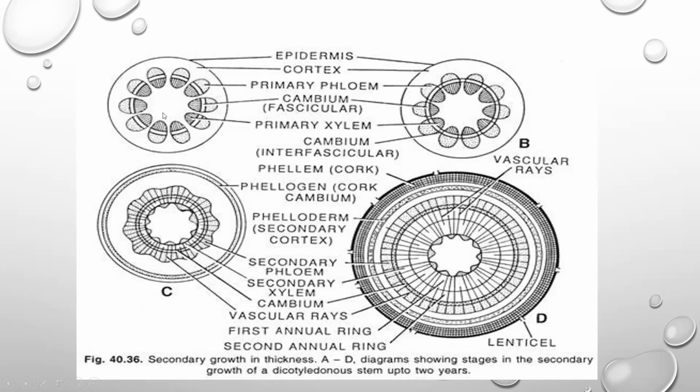So here, first, this is the primary structure of the stem. When compared to the secondary structure, it is of very little width. But the increase in the width or breadth of the stem occurs due to this secondary growth. So in this way the formation of secondary growth will occur. The formation of the cambium will occur and the formation of secondary tissues occurs.